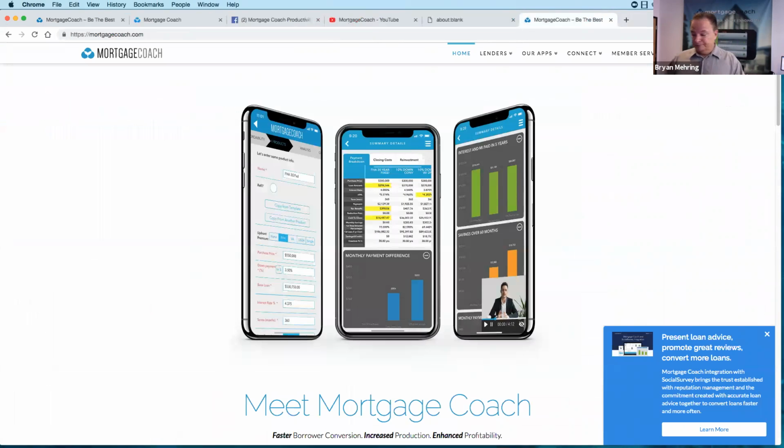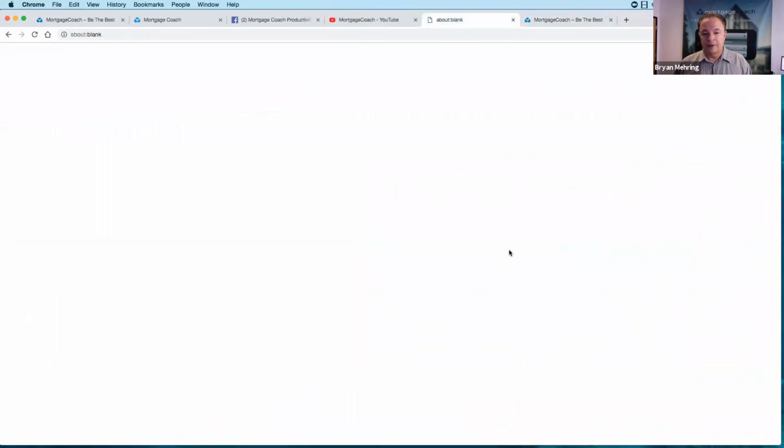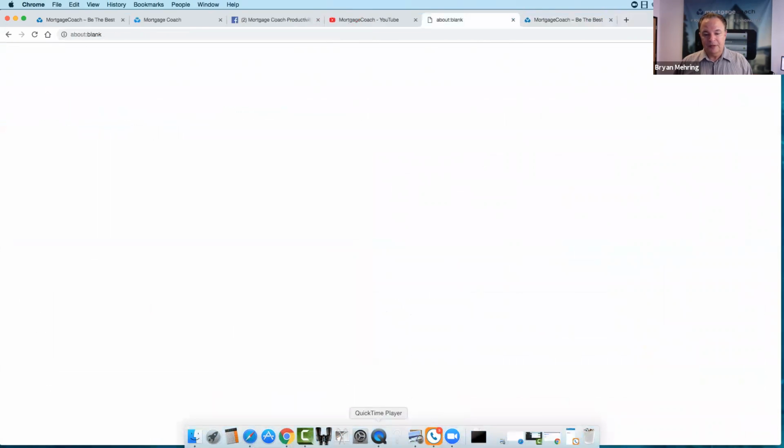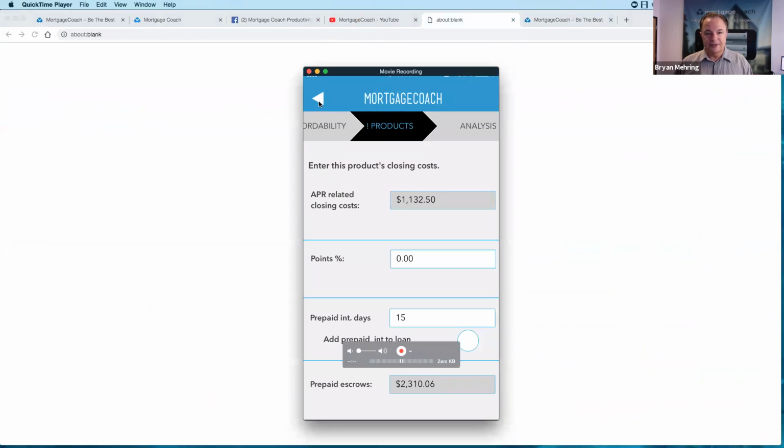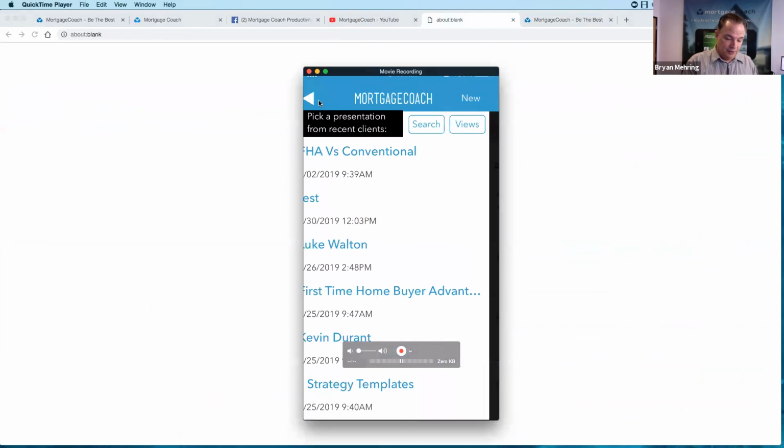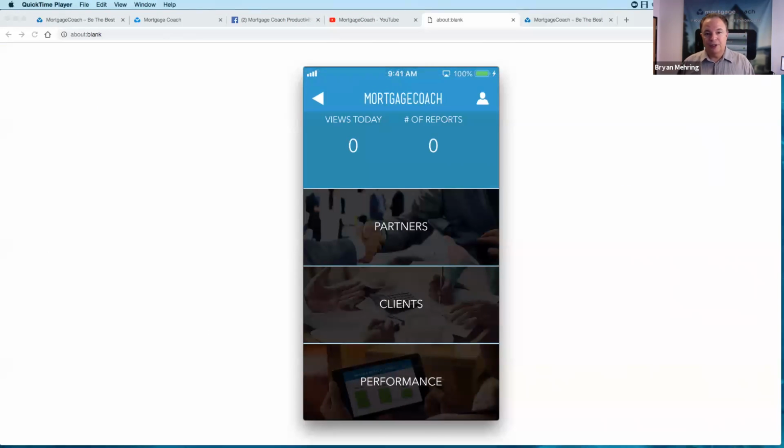Remember also, when you take a look at your app, for those of you that sent over a presentation, when I go all the way back here, you should now have a view today. So you'll have at least one view of one report. Perfect. Sherry raised her hand. Good. So you got that confirmation. Awesome.